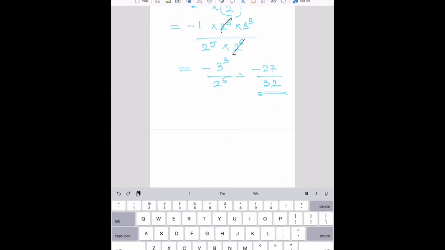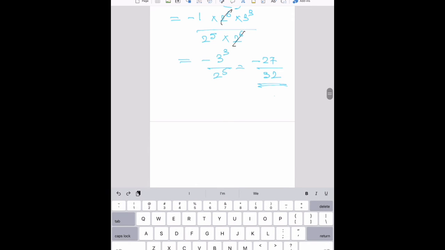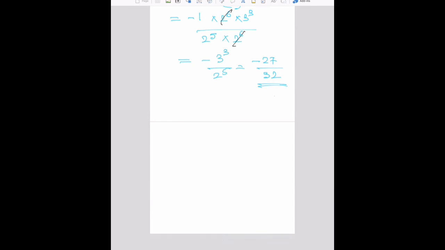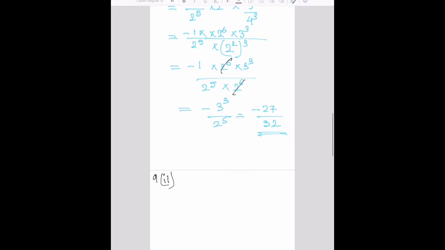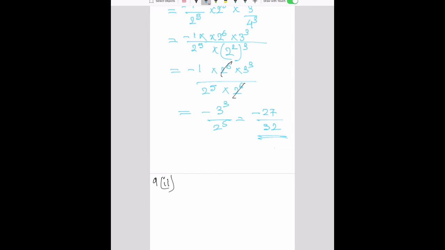Okay, let me add some more pages. So let's see question number 9.2. Though it looks scary, there are hardly any new calculations out there. You just have to understand and follow each and every rule of exponents, which you could have understood if you had paid some attention and switched on your camera. But you didn't. You thought switching on a camera is a waste, that you can learn it even without switching it on. This is the reason I always ask you to switch on your camera, so that I know whether you are understanding or not.